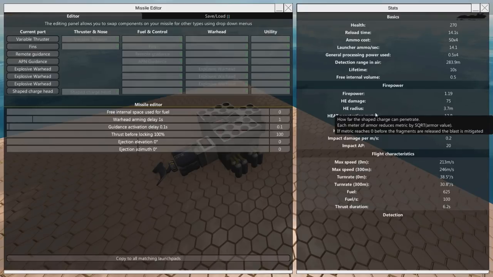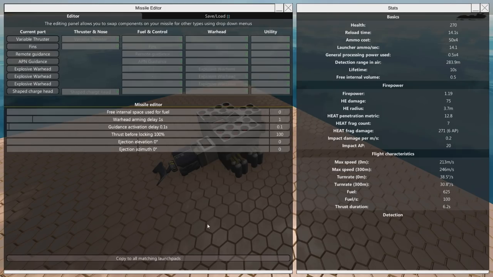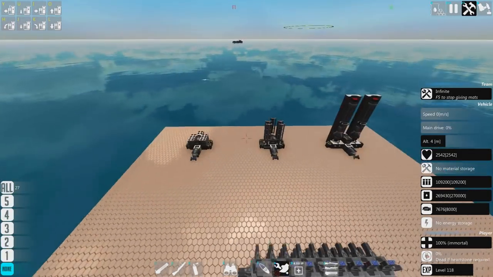Okay, alright. How far the shaped charge can go: each armor layer reduces the metric by the square root of the armor value. Square root of armor 15 is something like 3. So this one can't get through 5 meters of metal, or it can't get through 2 layers of heavy armor, I think. In any case, these are okay, they're a good addition, I feel.